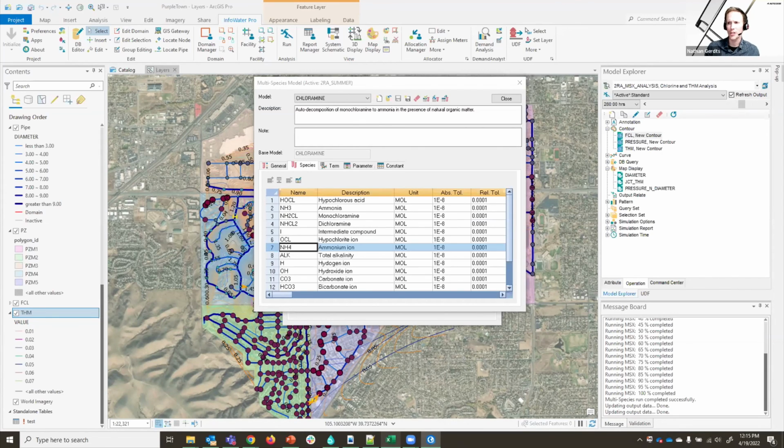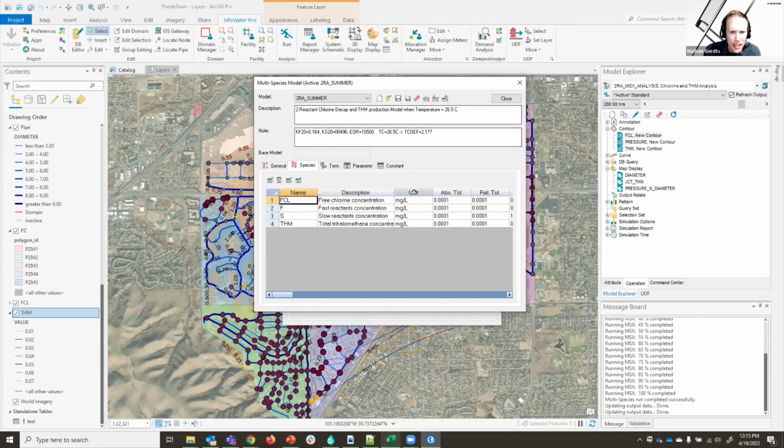I also see a question to please explain again the F and S species. So if I come back to here, this is chlorine, this is THM. So what are F and S? Within water, there are organic compounds and different things that react with the chlorine, and it's not single things. It's a spectrum, and so we just generalize what are the things that react with it quickly and then go away, and what are the things that stay in the water and slowly react over time. So that's what F and S are.